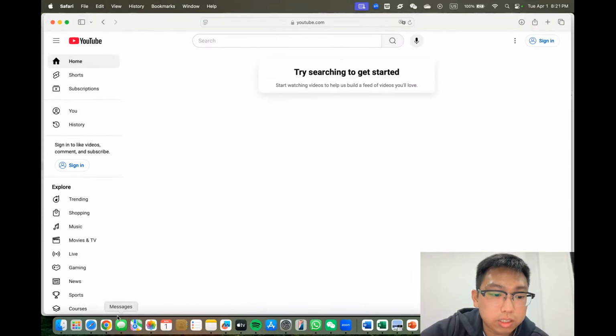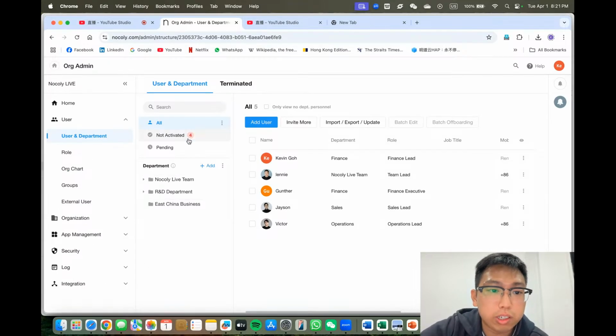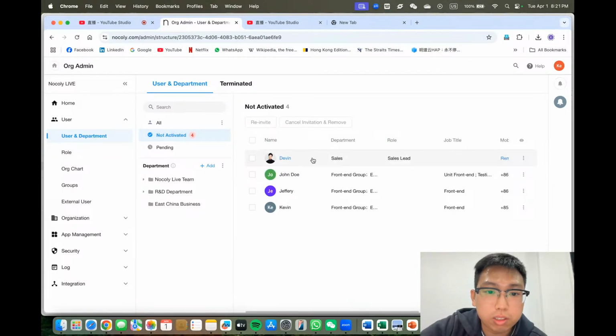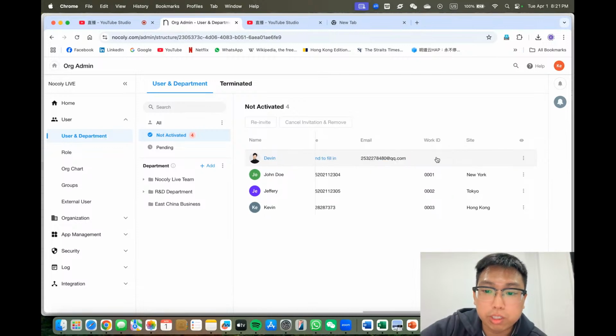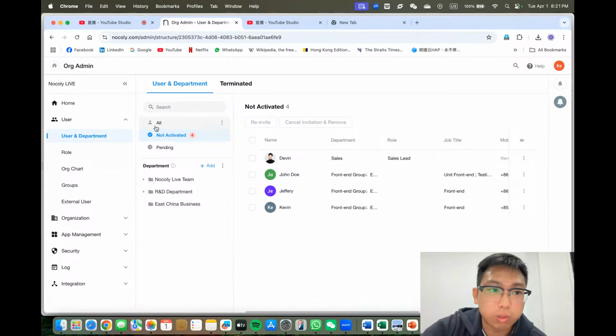Once we add users into the organization, we require them to activate their membership by mobile phone or by email, and they must verify through this mobile phone or email channel to enter this organization admin. In this case, from the Excel template, we added John, Jeffrey, and Kevin, and also another one, Devin, whom we had already added before this live.